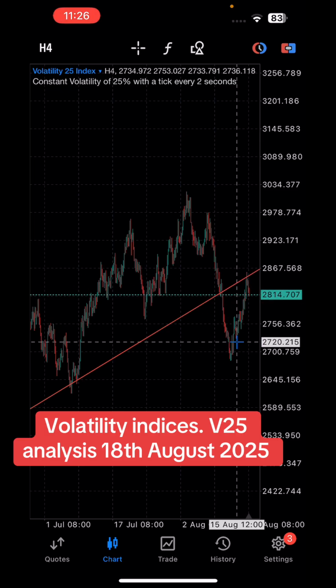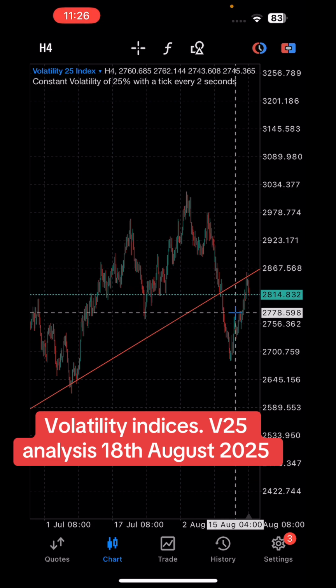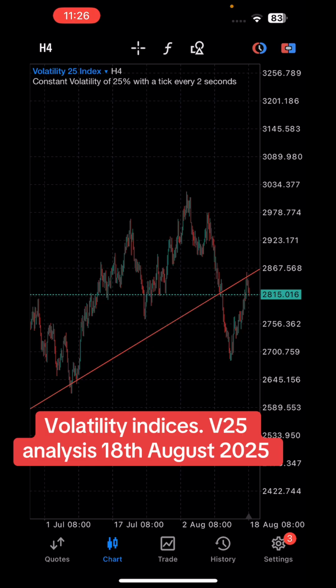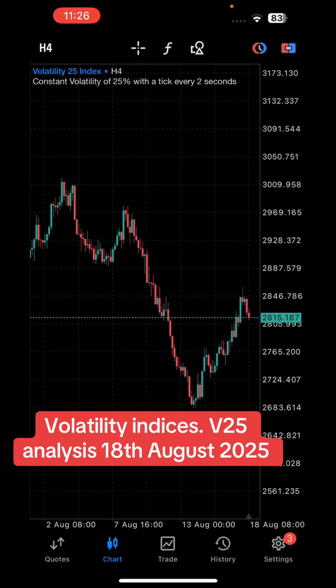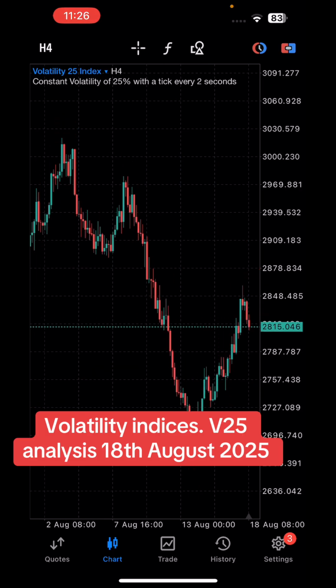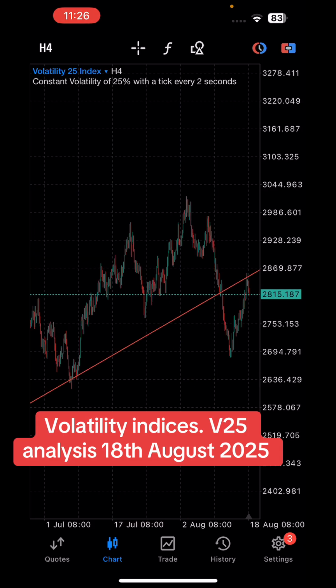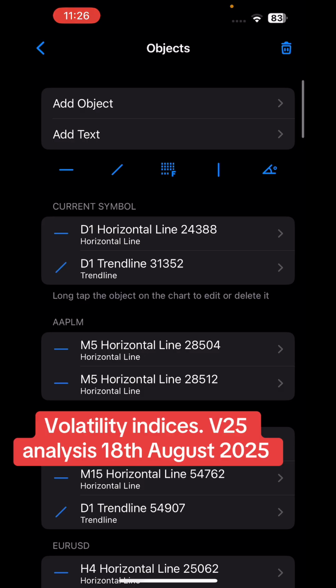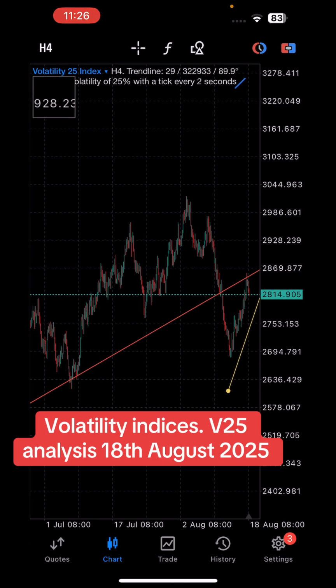So you need to wait for the market to break out of this. This is a trend itself. It's a 4 hours time frame, and you can see how clearly the market is doing higher highs and higher lows on the 4 hours time frame. So you need to wait for the market to, of course, break out. So you need to now draw another counter trend line. So I'm going to do this again.